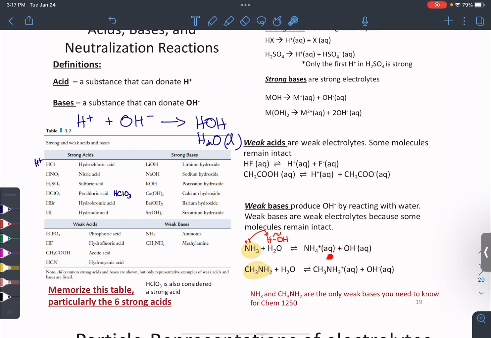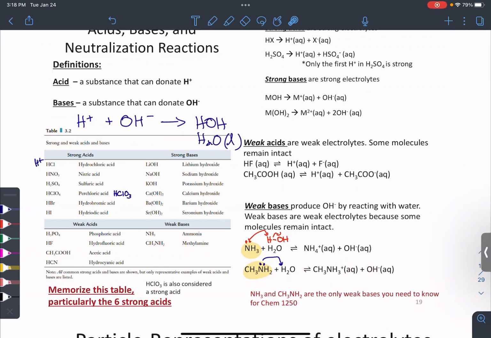So this is why we call ammonia a base, because when you put it in water, it reacts with water to make that base unit. It's not actually on the molecule itself. So that's a little subtlety there. And then the same thing with methylamine here. It's the same process. It's just there's a methyl group on it. So that nitrogen is going to grab one of those hydrogens and produce that hydroxide. The idea here is both sides of the reaction happen at the same time. They both exist. We have some ions and some neutral molecules.